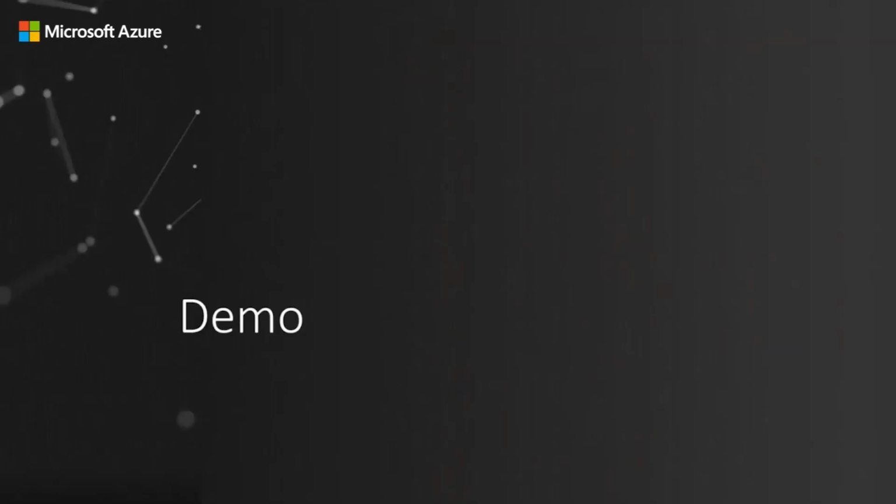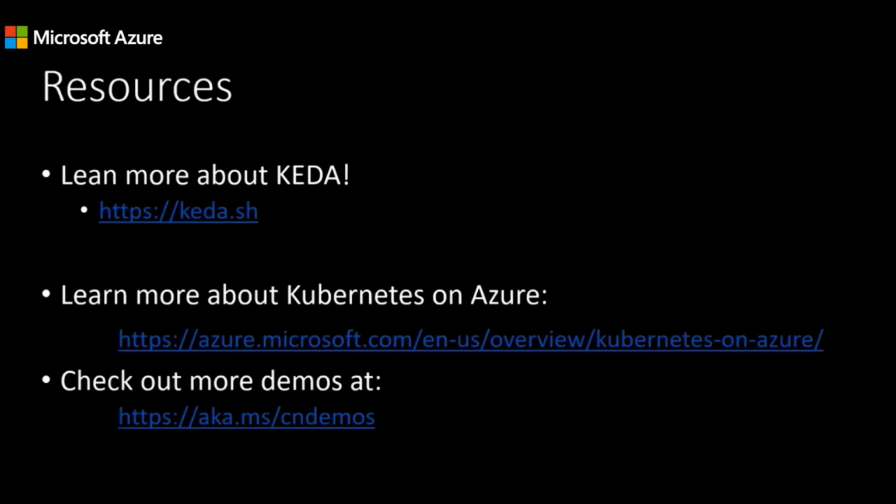So this is just but a small tip of the iceberg of the capabilities that KEDA has with a single trigger and single scaler. There's many, many more opportunities and many more integrations that KEDA has that you can take advantage of inside of AKS. To learn more about it, be sure to check out the documentation on KEDA's website.